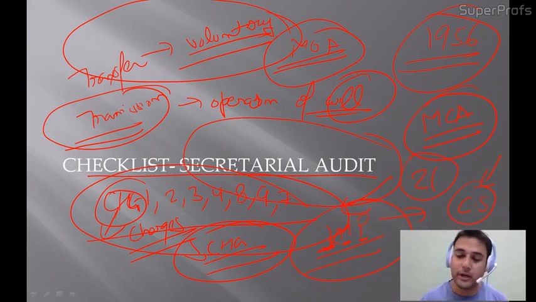Provisions have been made for the automatic and the direct or approval route in terms of investment. Obviously, you need to check some of the provisions of FEMA in that regard, which is the Foreign Exchange Management Act. I understand that most of you have dealt with FEMA previously in your executive, but as and when we move ahead, we'll try and cover everything in detail, so that in case your concepts have not been clear in the executive, you can make sure that you understand it in the right way. Obviously, in case you have any questions on that area, we can discuss that.